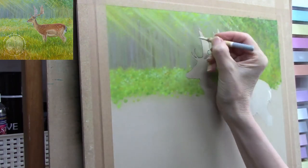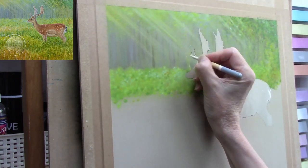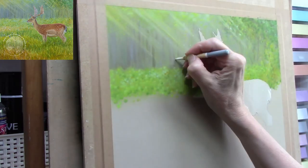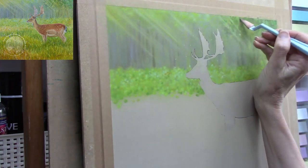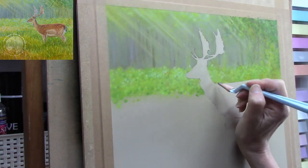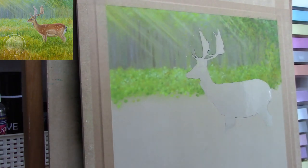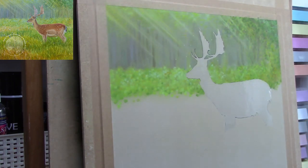The thing is if you print off, right, that's a Carbothello pastel pencil, just adding some little, what I'm assuming are like mayflies, little flies that have been caught in the rays of the sun, and they're not in the background, they are round the deer's head. So just adding them in there, softening some of the little highlights out there with the soft tool. Can't remember what I was going to say. Oh yeah, unless I'm teaching, I generally don't print out any reference images. I don't feel I need to.